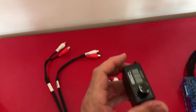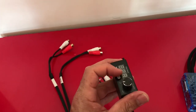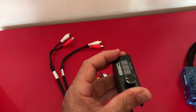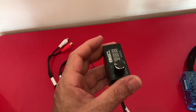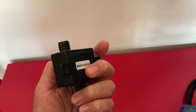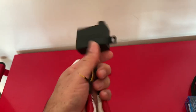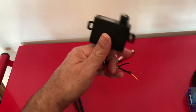One, because I can mount it simply right there where it's easy for me to control. I got my voltage there. I don't have to hold it in my hand to actually adjust the level that I want. And the feature is nice where you can turn it on and off, and you can either cut your amps off or any other accessory that you're running while you have your system going. So overall, this is the win for me. Again, you can get this for about 30 or 40 bucks. And considering it has a voltage meter and all these other features, it really can't be beat. With my installation I'm going to be doing, these short cables really aren't going to be a problem because I can tuck them and hide them.